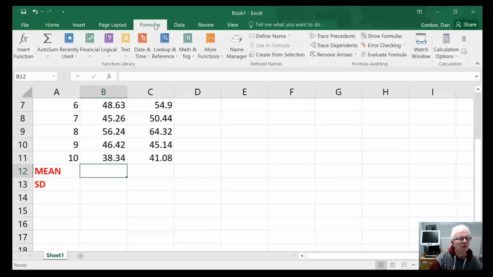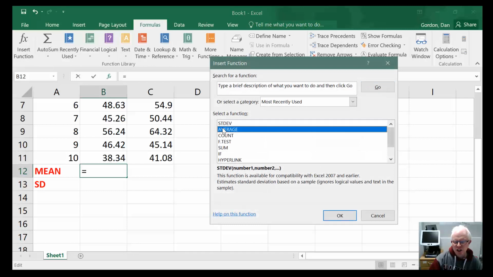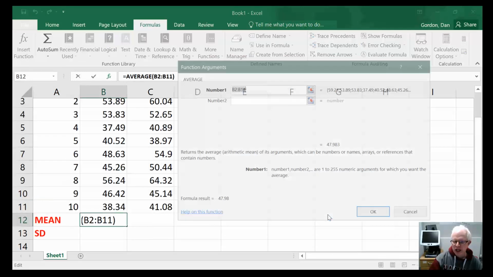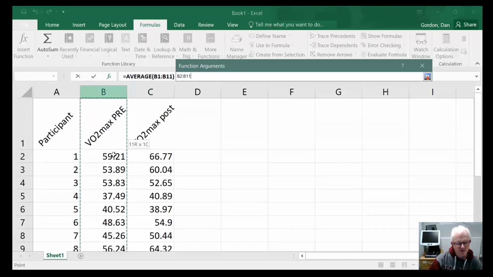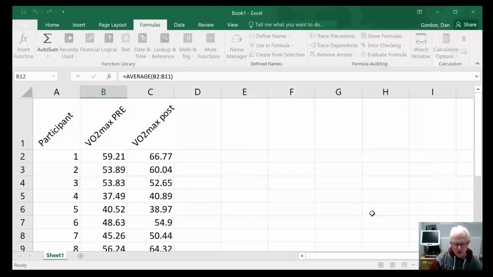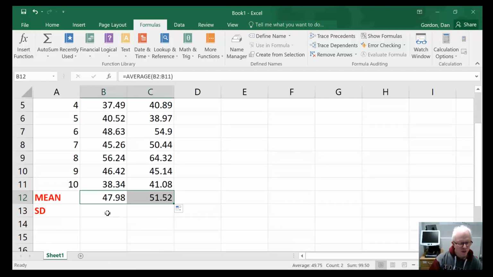So we're going to go to Formula again, Insert Function, Average, OK, collapse the dialog box, highlight the data, collapse the dialog box, hit OK, and there we go. Look, 47.98, oops, 47.98, and then there we go, 51.52. So you see it's done it to 2 decimal places.